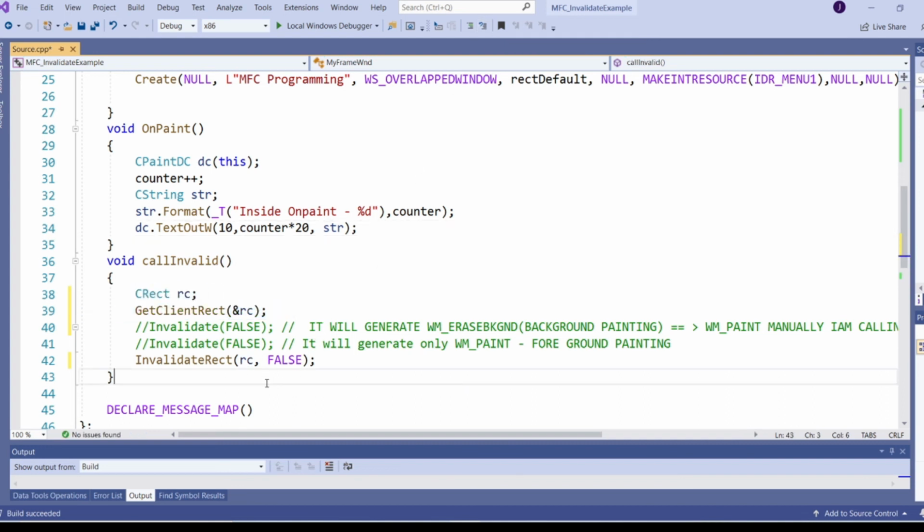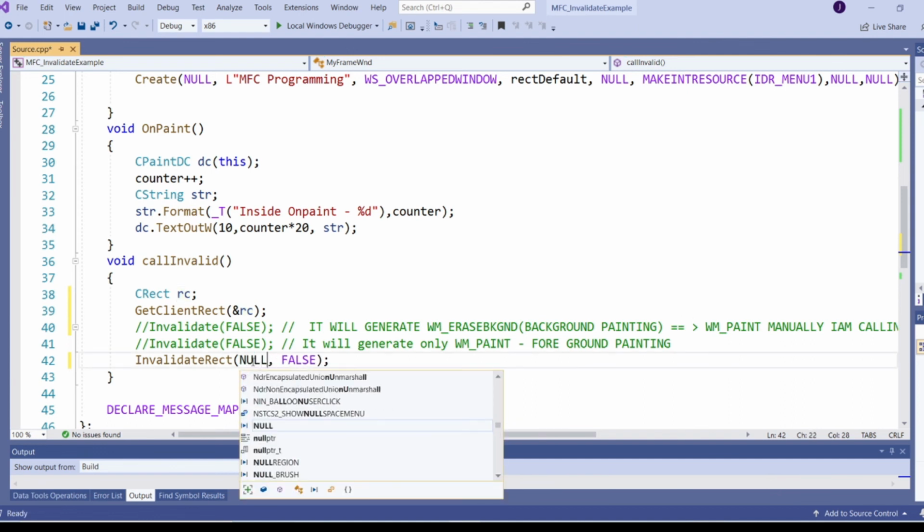Or if I want to repaint the entire client area, then I can pass NULL as the first parameter. And the Boolean value determines whether we need to do both background and foreground painting, or only foreground painting. If I pass FALSE to the second parameter, it will do only foreground painting. When I pass TRUE in the second parameter, it will do both foreground and background painting.